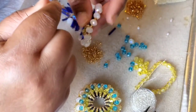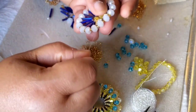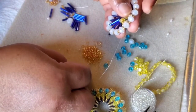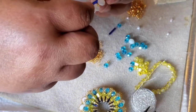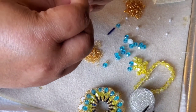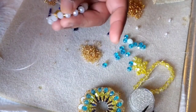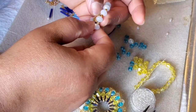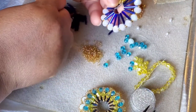Into your size 8 seed bead. Now pick 3, 11O, go to the opposite side of your size 8 crystal, then pull your work. Okay, so this is what you should have, if you can see.